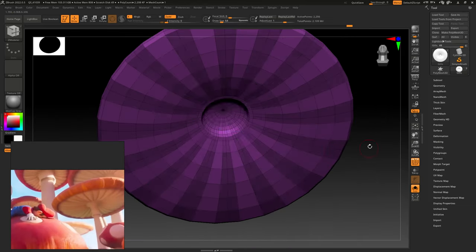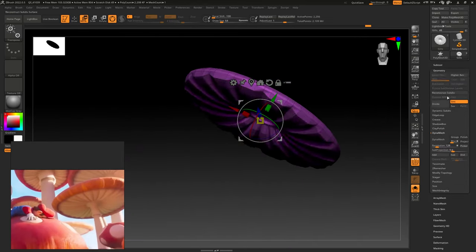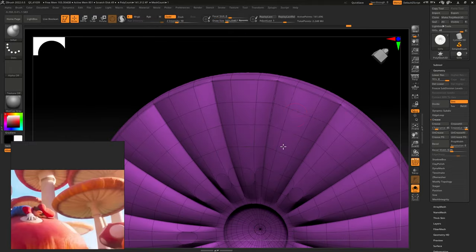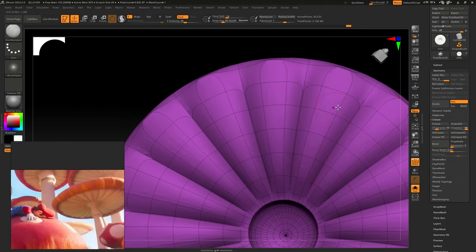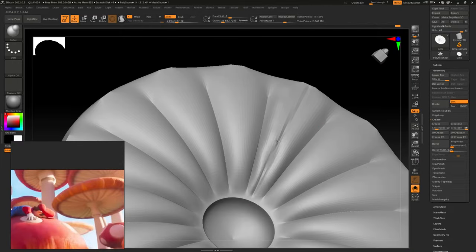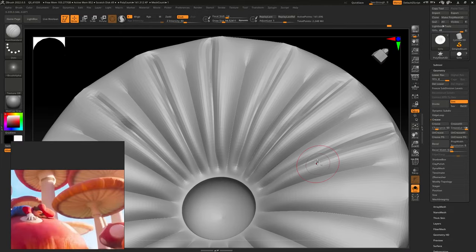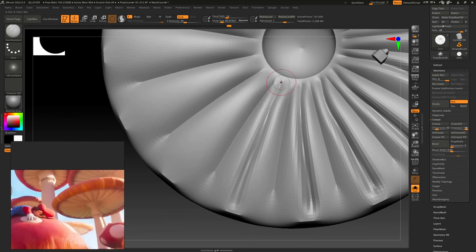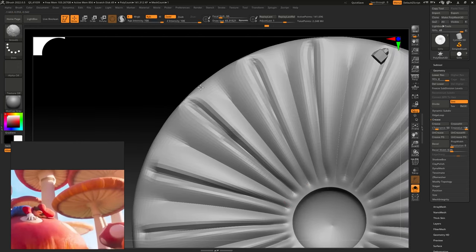Even though you couldn't even see the gills of the mushrooms in the shot, I knew they should be there to add whatever subtle indirect reflections they would add in the original shot. However, I had no reason to focus on their details this much. But at this point, I'm just doing it for fun and practice.